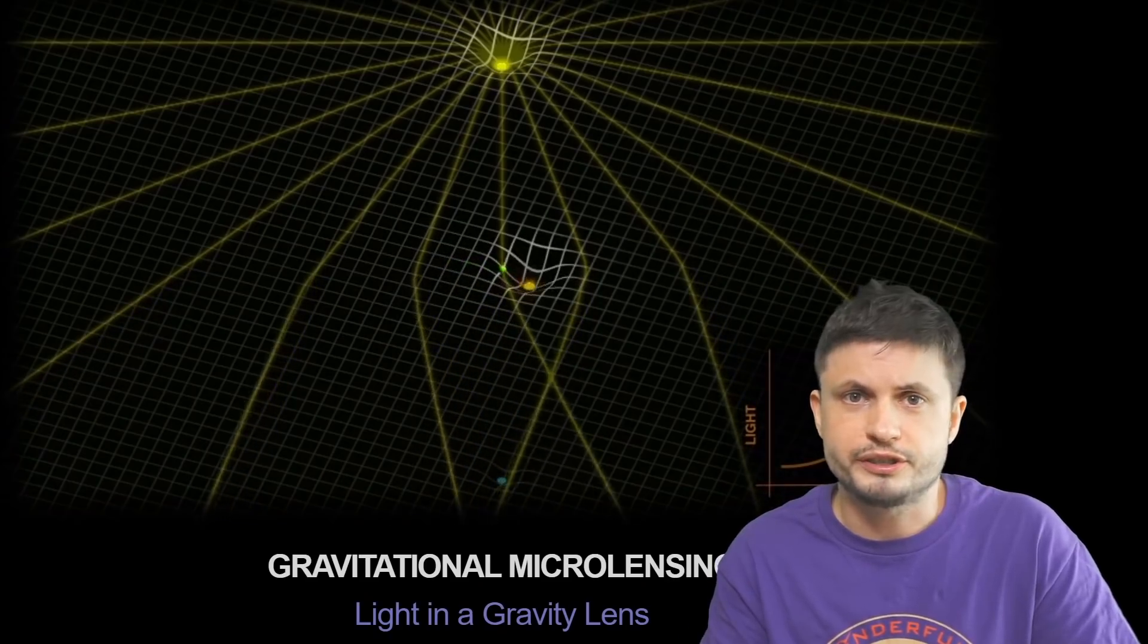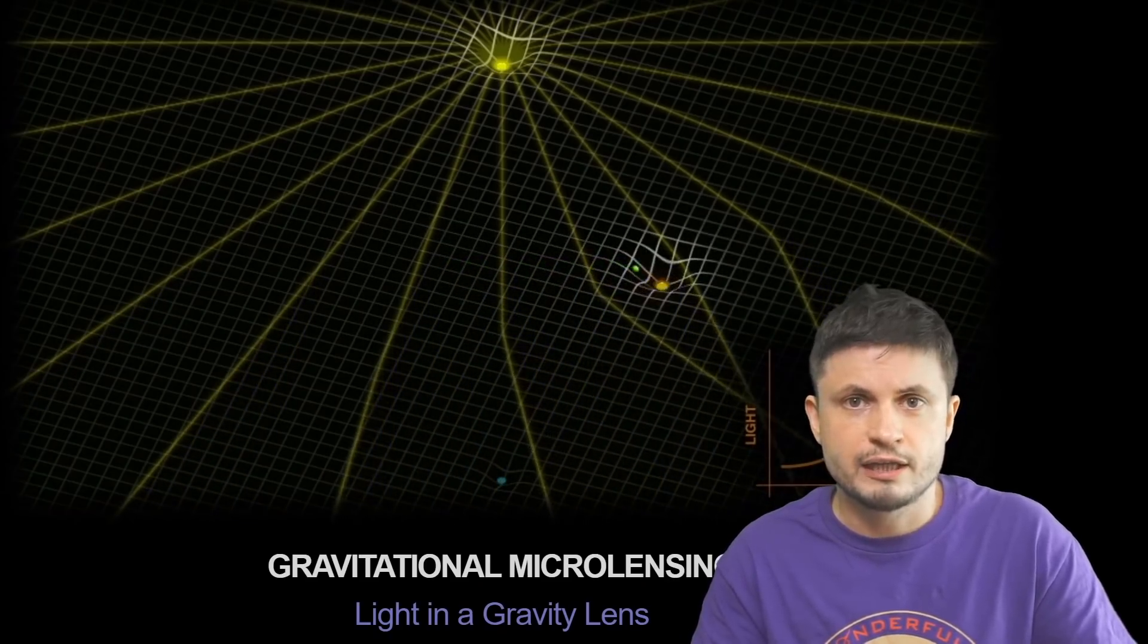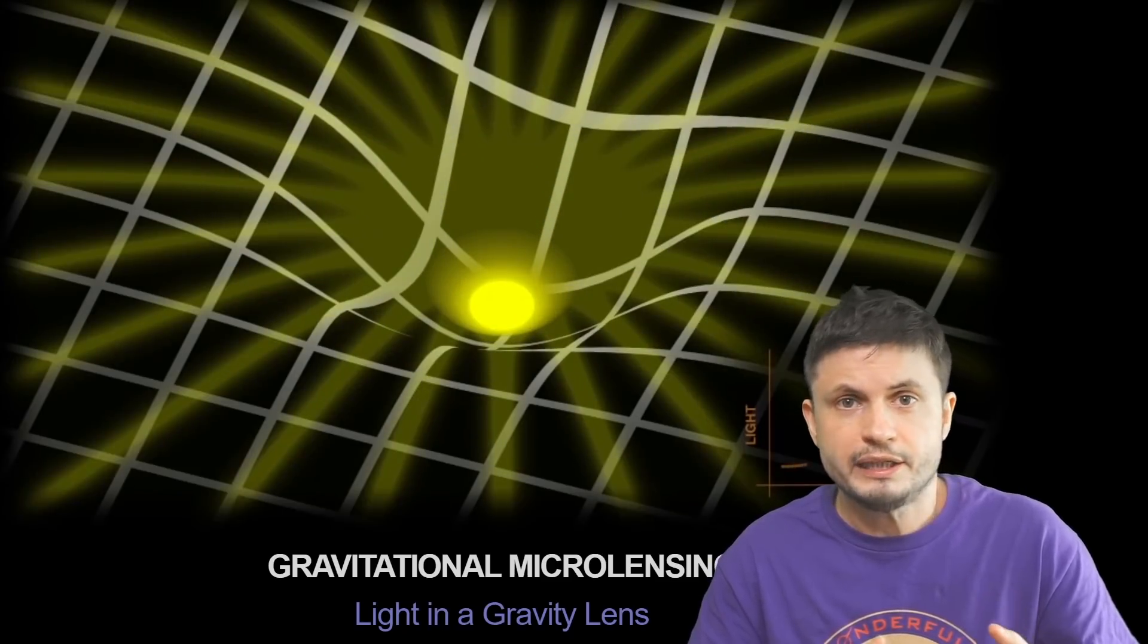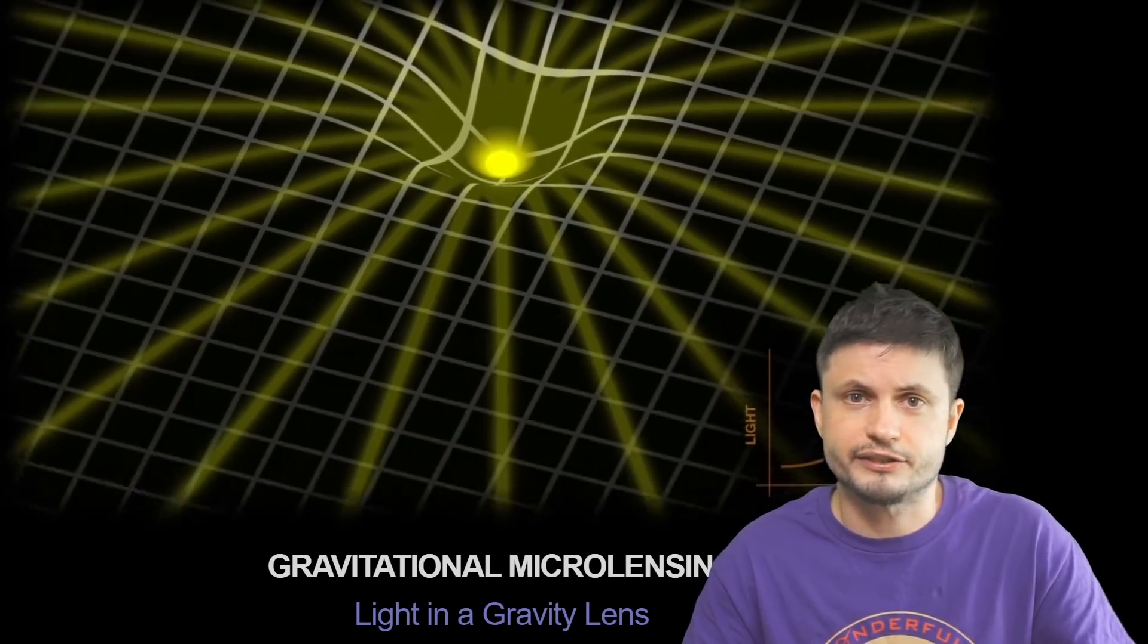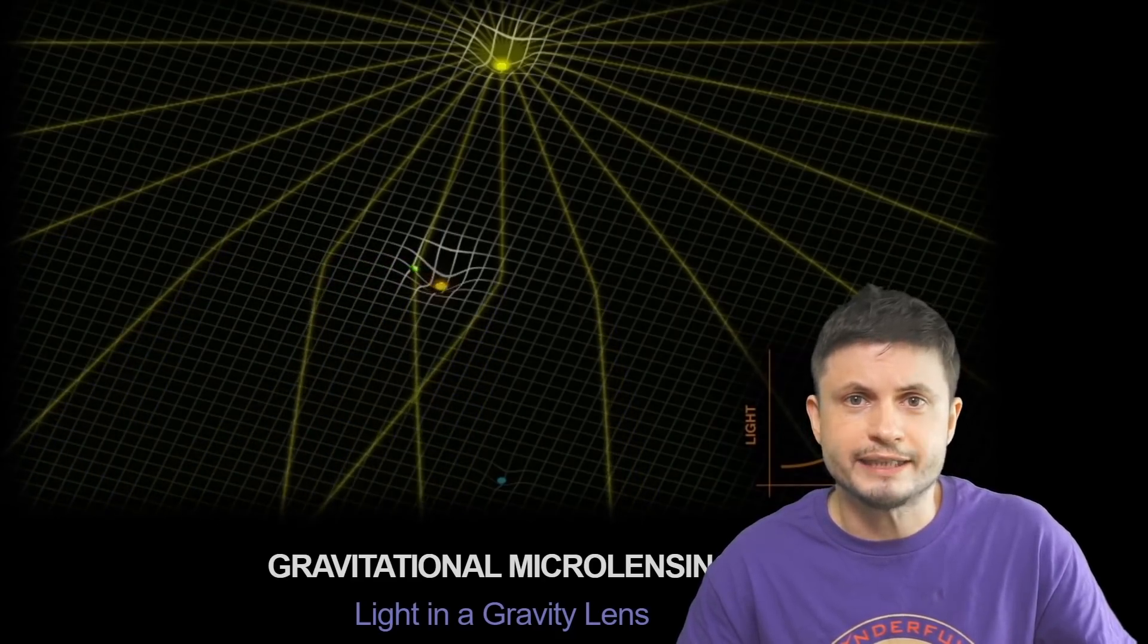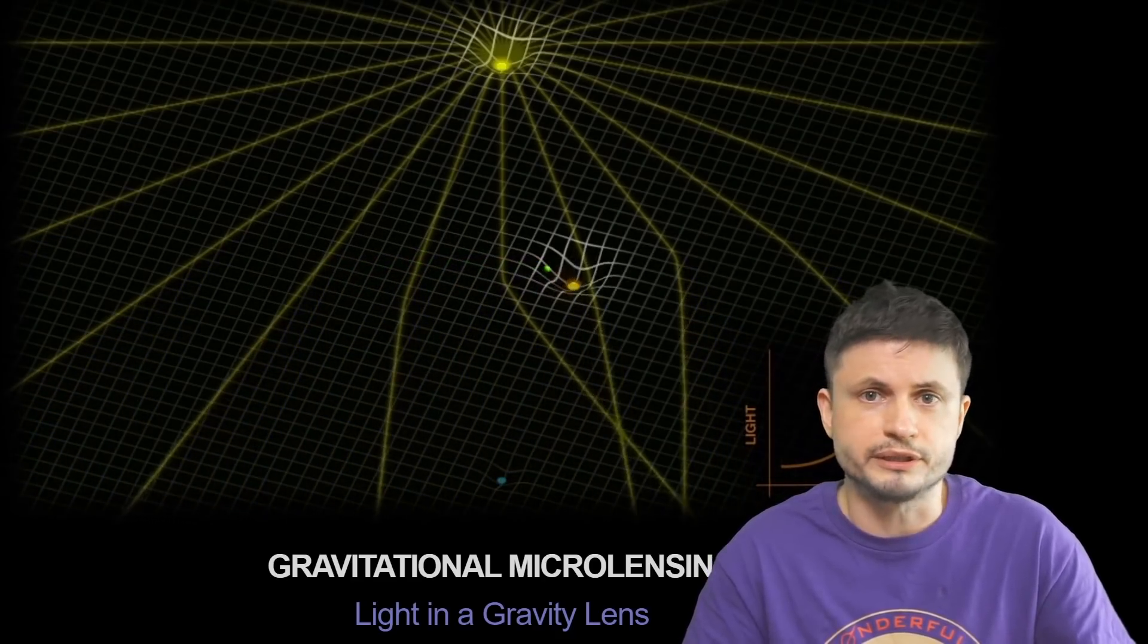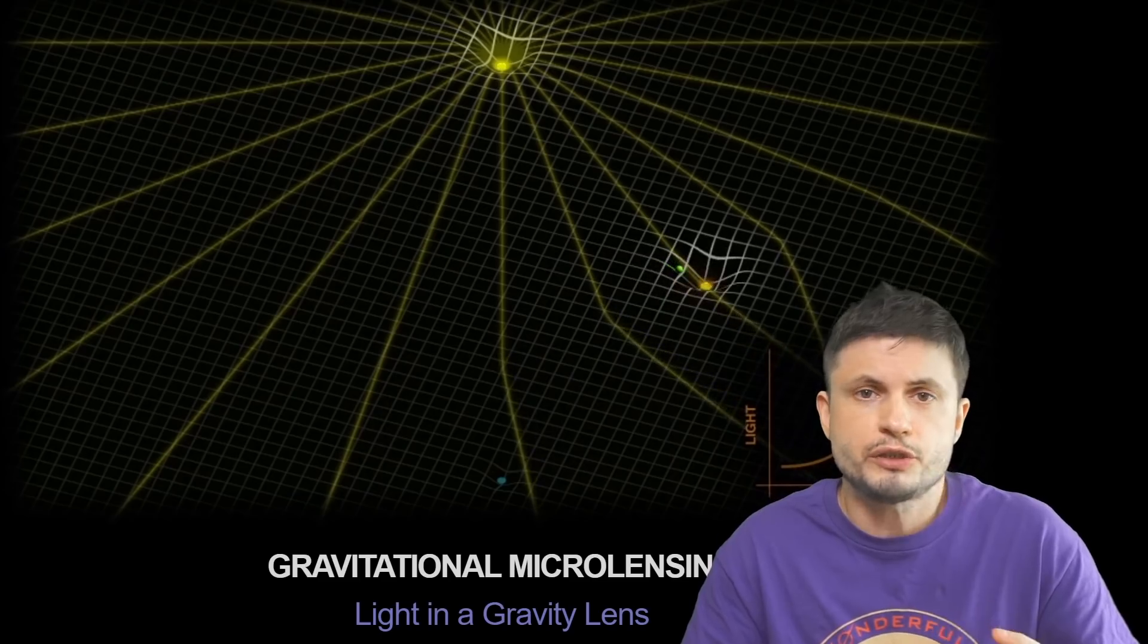At the moment we'll probably just need to have a better telescope. For example Nancy Grace Roman telescope is going to be able to see a lot more of these gravitational lensing effects. And once we're able to see more of these gravitational lensing effects it will become much easier to create a kind of a planetary map across the entire galaxy. And since these gravitational lenses only happen like once per million years we only get to see each of these planets once. And so every new detection suggests that there's more planets in a certain region. But I guess until we learn more that's pretty much all I wanted to mention.